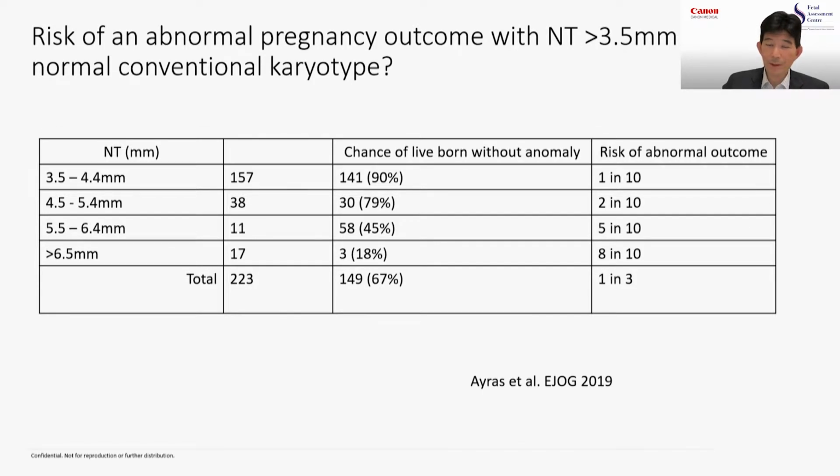Does that mean I'm going to have a baby that is unhealthy? And you can, from data, give them a sort of answer, a sort of odds really, and that if you have a 5.5 mm cutoff or more, there's a 50% chance of an abnormal outcome, and therefore a poor prognosis. So I find this particular chart from Aris's paper in the European Journal particularly helpful when counseling patients with an abnormal thickened nuchal.